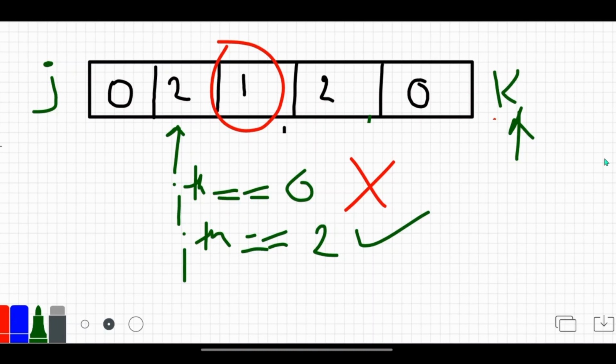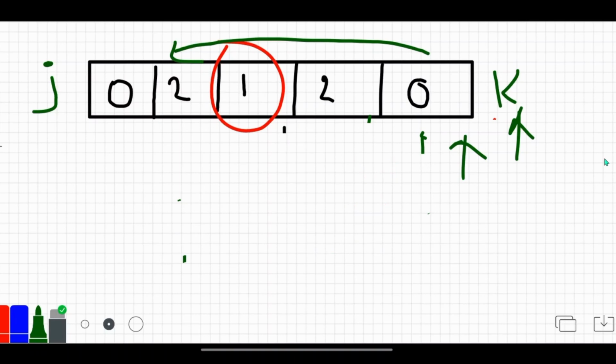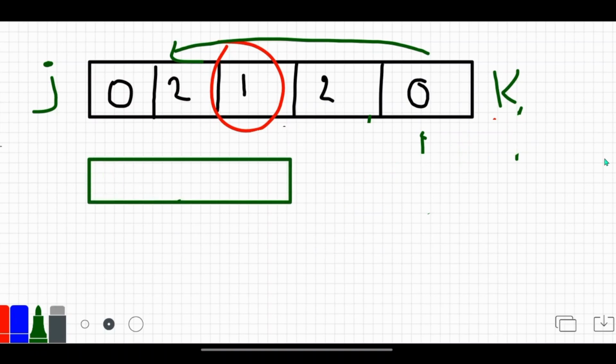The kth element, we take and put it at the ith element, means then definitely we know that at the last position of the array, 2 is stored, and it gets swapped. So the ith index, the kth variable holds an element, let's say here we have 0, we bring that and put it at the ith element's place. Then again at the last kth place we put 2. So let's do this and rearrange, means rewrite the array, how it will look after this ith iteration, second iteration. So after this particular iteration, array will look like this.